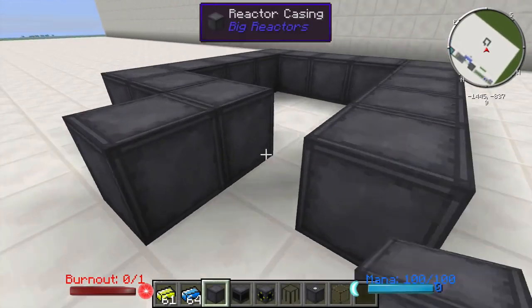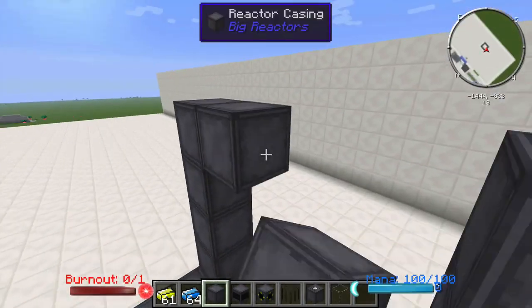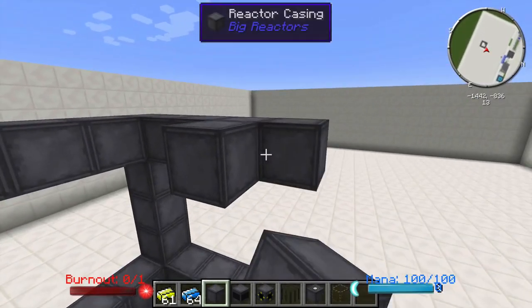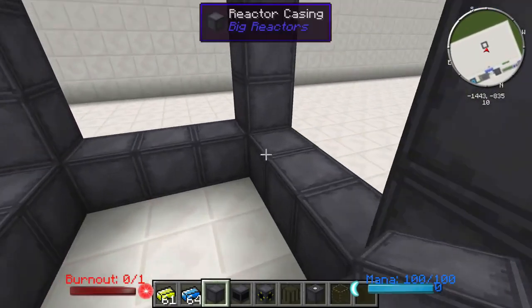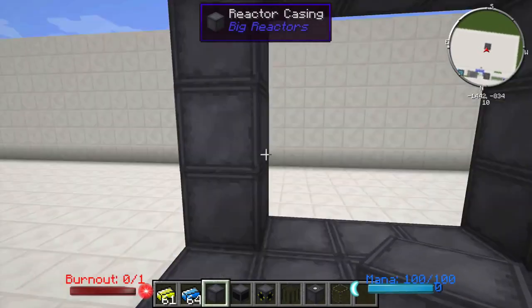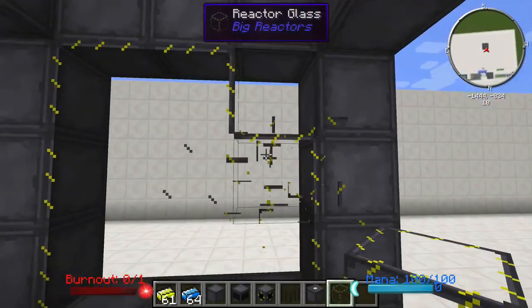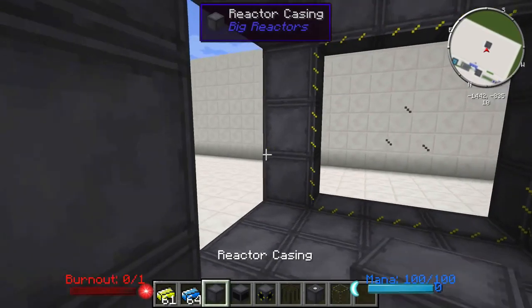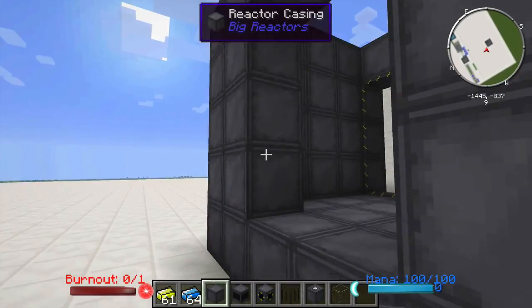Alright, so when building your reactor, there's a few things that you're going to have to keep in mind. First of all, the outside shell of the reactor always has to be made out of casings. It cannot be made out of glass or any other type of block. So, that's number 1. Number 2 is it has to have a controller, a yellorium fuel rod, and a reactor control rod to complete the multi-block. So let's go ahead and make this side glass. We'll make this side glass too. Why not? And let's go ahead and just make this out of casing just to show you that they are in fact interchangeable.